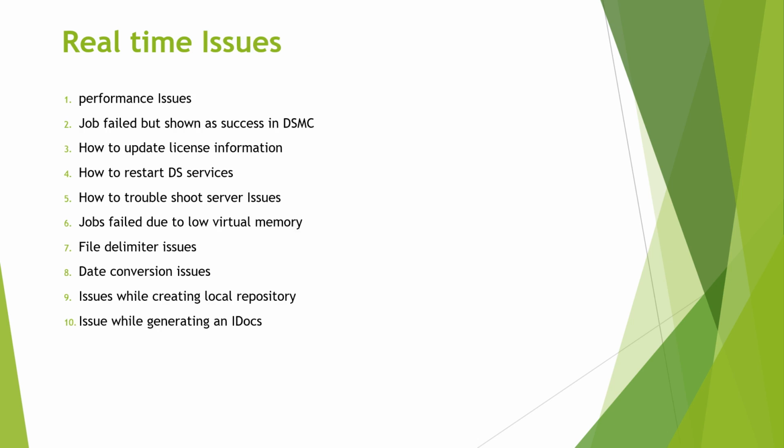And the last one is some of the issues, guys. The performance issues, and a job that failed but is shown as a success in the management console. I listed some of the issues like file delimiter issues, data conversion issues, issues while creating local repositories, and generating IDOCs. How do you troubleshoot server issues? How do you restart the Data Services server? How do you handle low virtual memory issues? I'm going to take you through all these issues as well, guys.